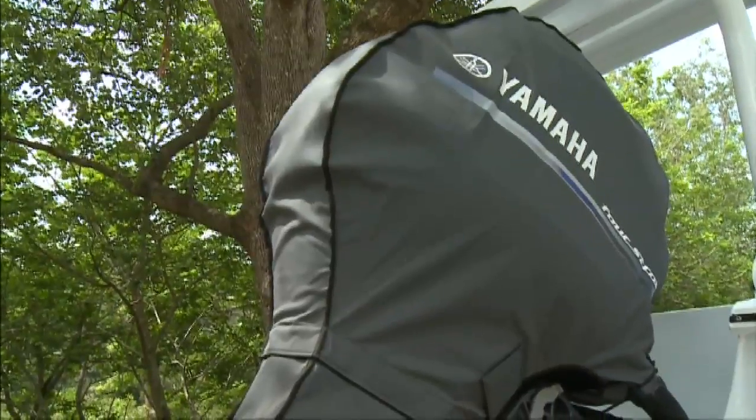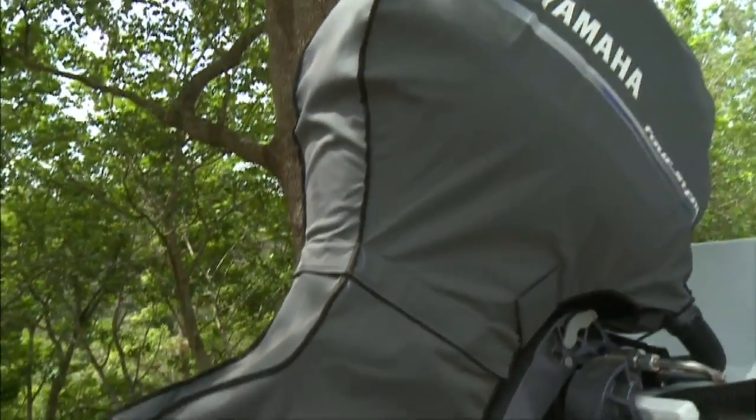This travel cover goes over your outboard motor and seals all the dust out. So when you're traveling on the road, no dust can get in. It's certainly going to protect your investment.